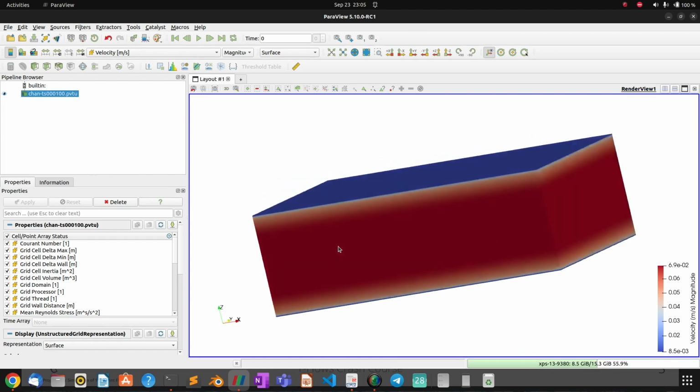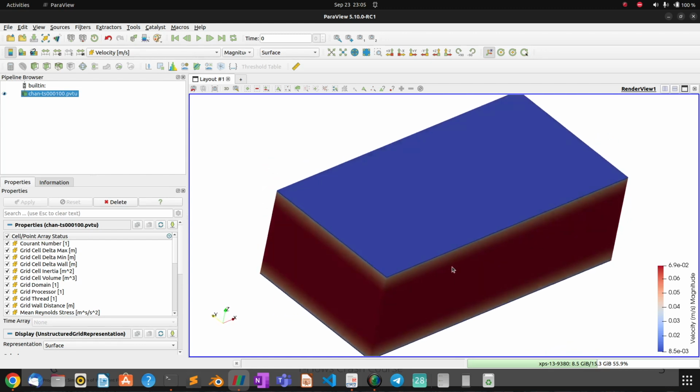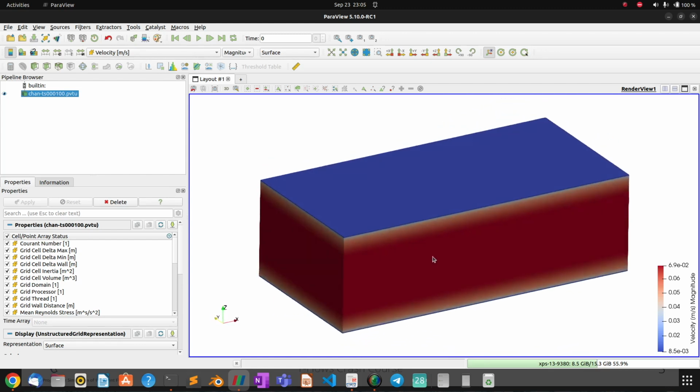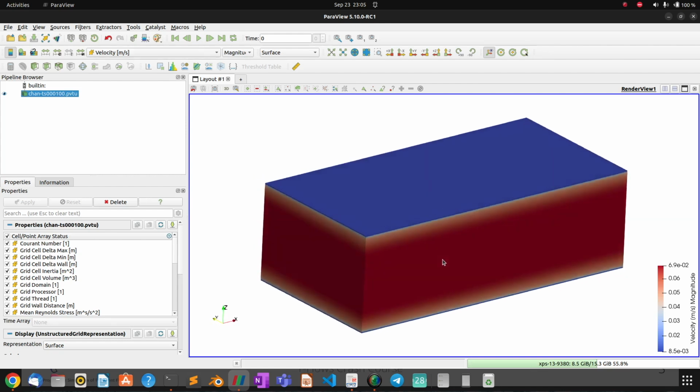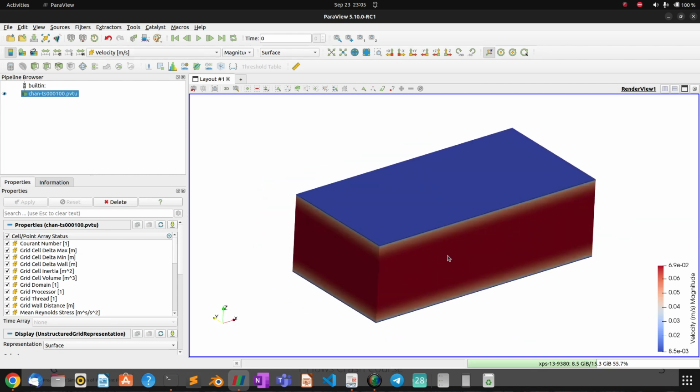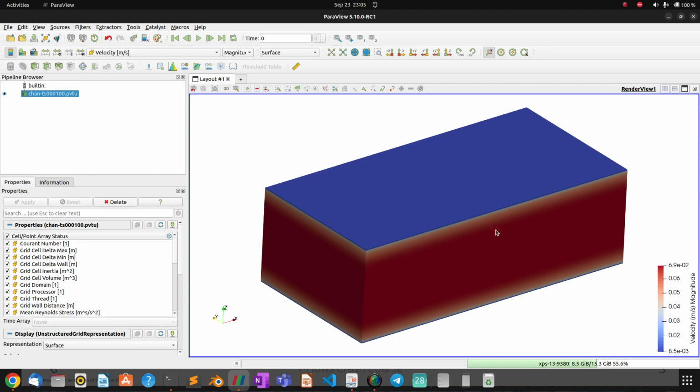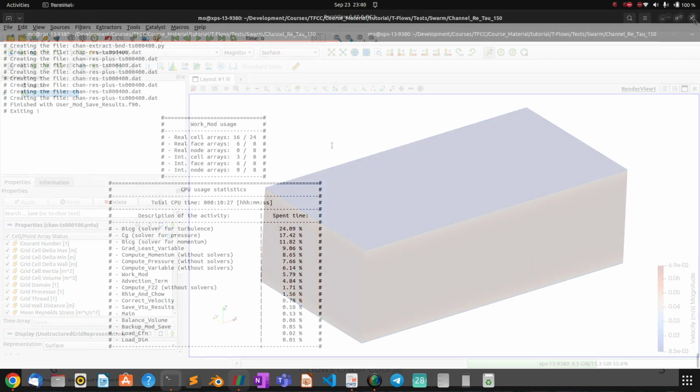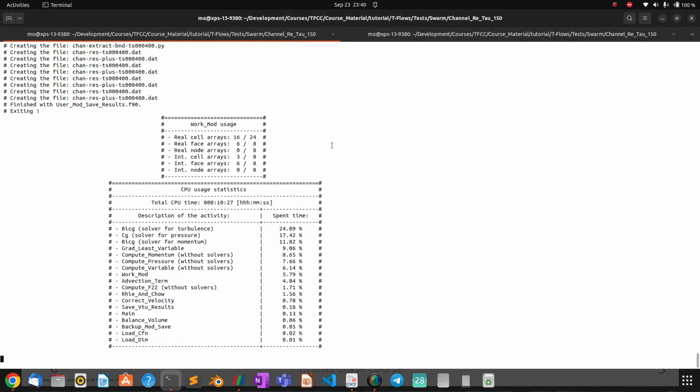You can see it looks like a laminar flow. It's actually not, but it takes some time to develop the turbulent structures in the domain. So I'm gonna get back to you once the simulation has run, and then we can discuss the results before running particles. Alright, so the simulation has finished, we can go ahead and visualize the results.